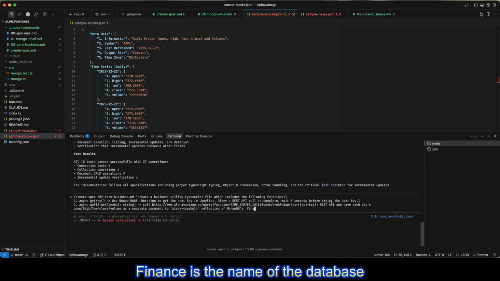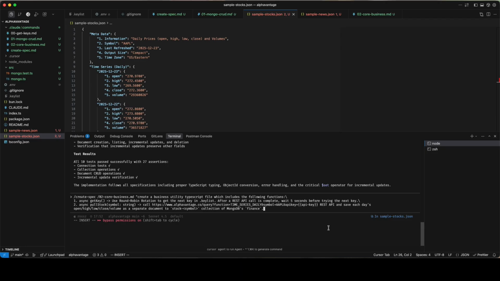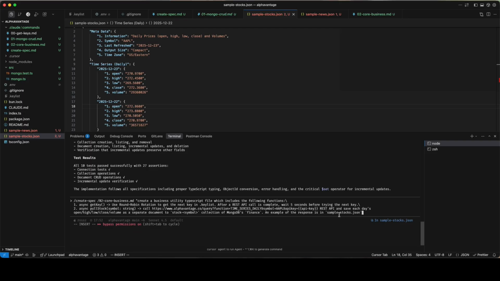Finance is the name of the database, and the stock symbol is the name of the collection. So you want to put different stocks into different collections. Yeah. So that's the second function. Let's just double check. Okay, there's something missing. So that's the second one.